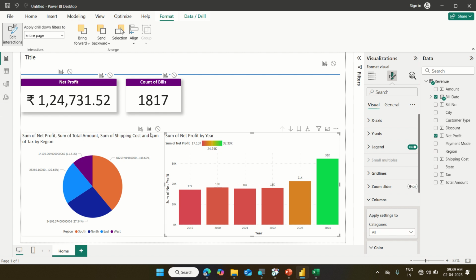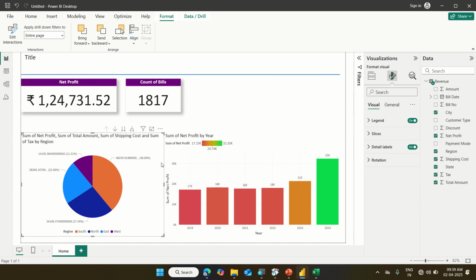So I think we used the filter here. Suppose you don't want the filter, you can click on none also. So you have to do it for both. I did it for the column chart. Same thing you have to do for the pie chart also. When you click on the pie chart, the column chart has to be filtered. So you can click on filter.